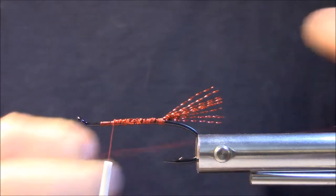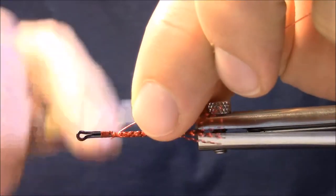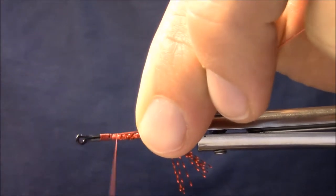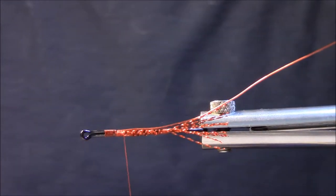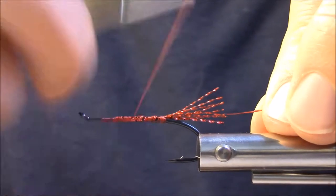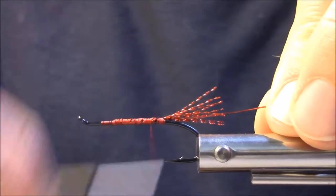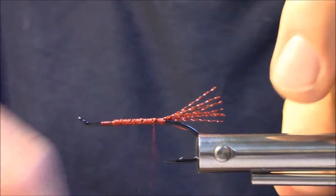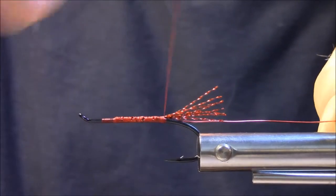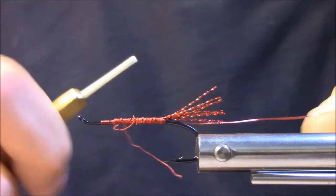And then what I do is I come back to right where the fold of the hook eye is, and that's where I'm actually going to lay this down. So I'm going to lay it right in there so I've got a nice stable body. It's flat. Getting a little bit tighter towards the back so that if nothing else we taper to the larger side as we move forward.